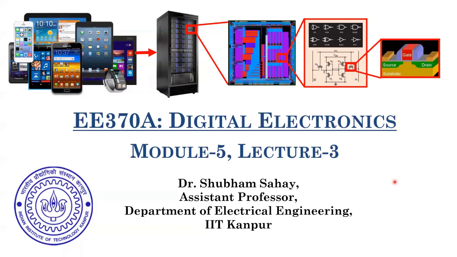Hello everyone, welcome to the third lecture of module 5, which is on combinational circuit design. So far, we have looked at how to size these combinational logic gates, these complex logic gates, with reference to the minimum sized inverter. We have also seen the delay analysis and what was the assumption in the last lecture.